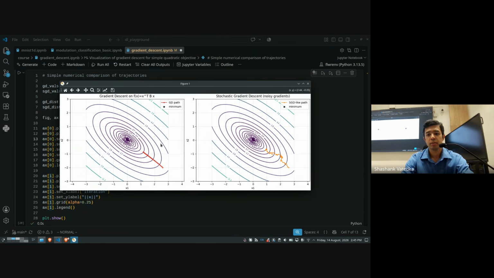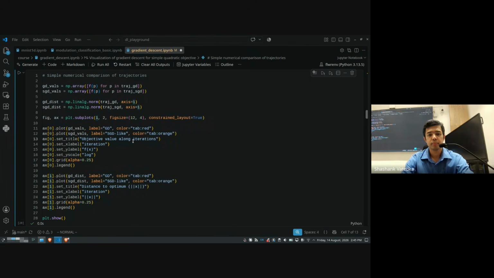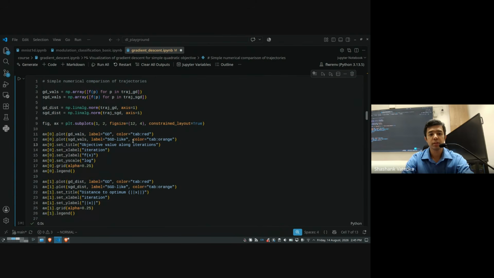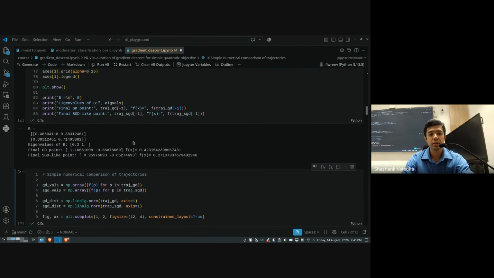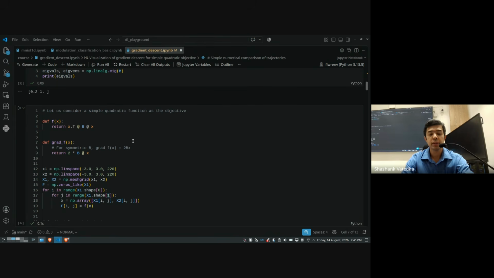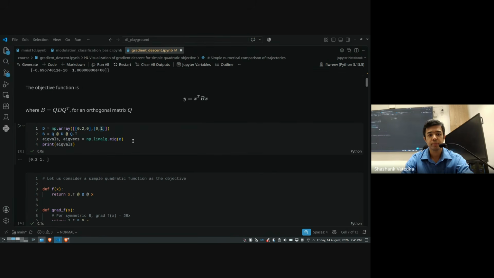And again, you can see what happens when you, let's say, increase or decrease the learning rate, and the variance of the stochastic gradients.